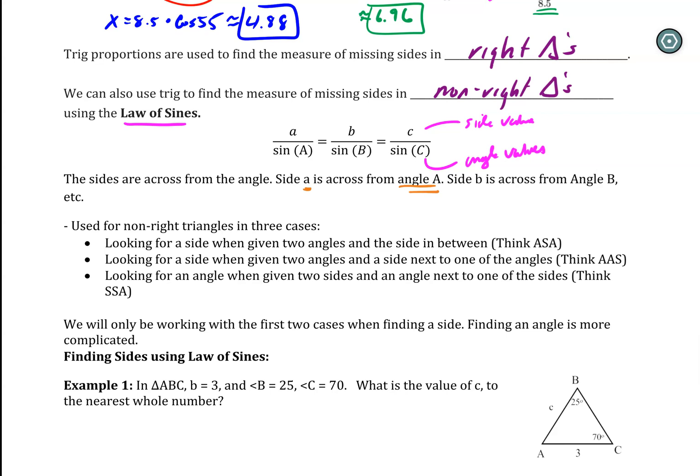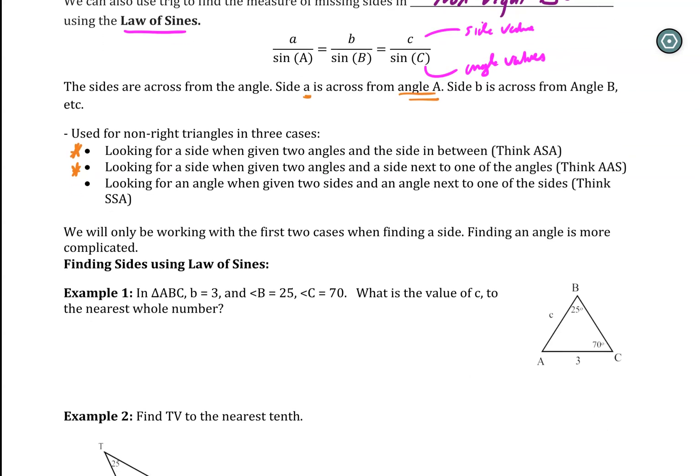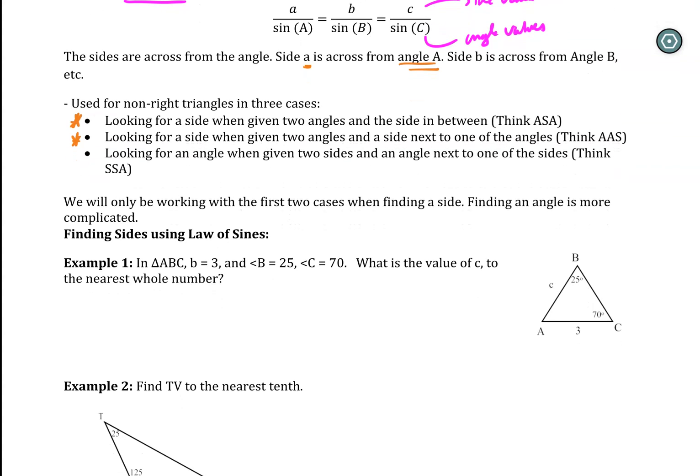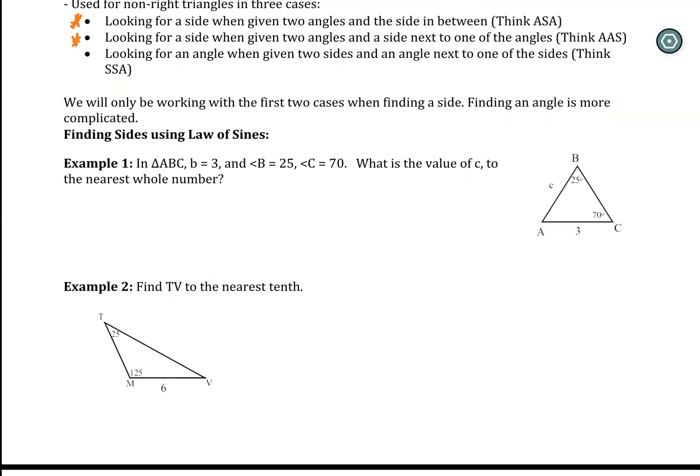For us in this time period, the first and the second are things that you're going to see. When dealing with the third case, not at this time, but it is something that can be done using the trig. But for right now, these first two scenarios are going to be the ones that we're going to work out. All right, so let's actually do some of this, because I think once you do them, that makes a lot more sense in this process.